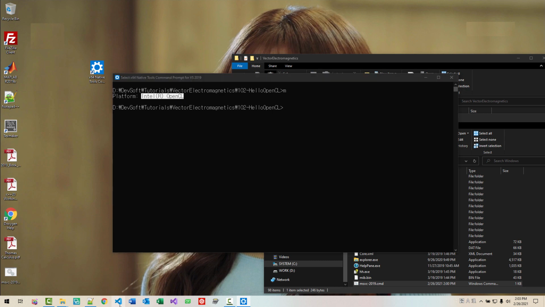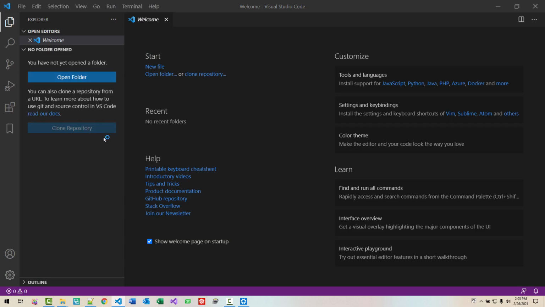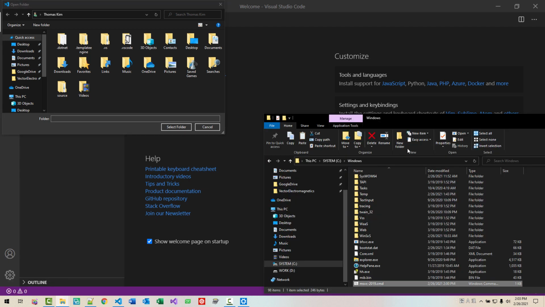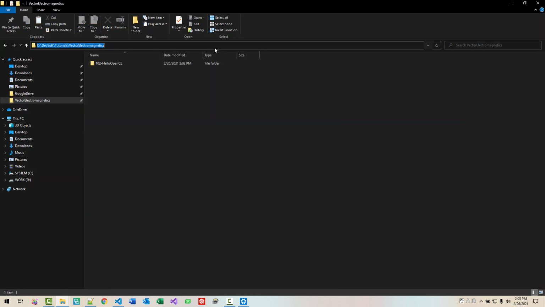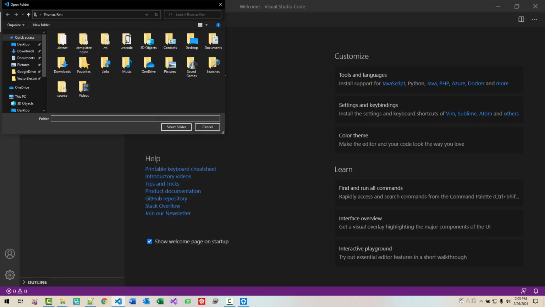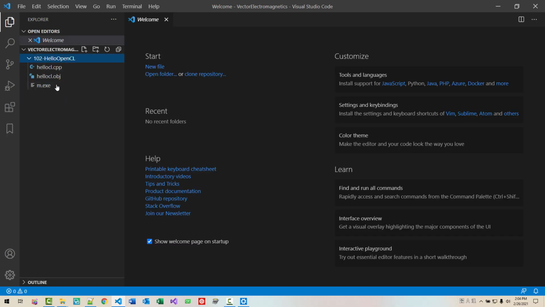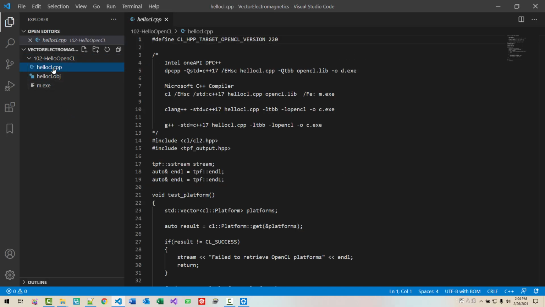Click Visual Studio Code, Open Folder, File Explorer. This is my working folder. Copy, paste it here, select folder, open, hello_cl.cpp. You will see squiggles here.